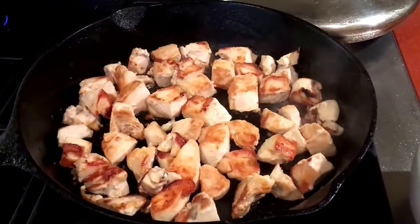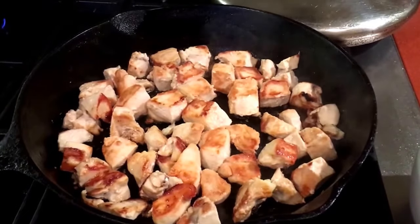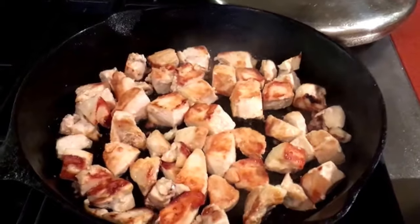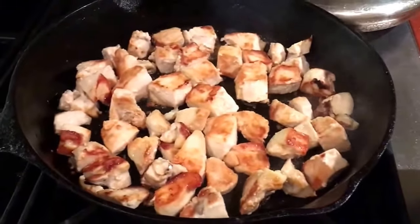Let it cook in that for about another 5-10 minutes, and as long as it takes me to get the greens going on the rice. So it looks like by the timer I've got 20 minutes till the rice is done, so I'm cooking.